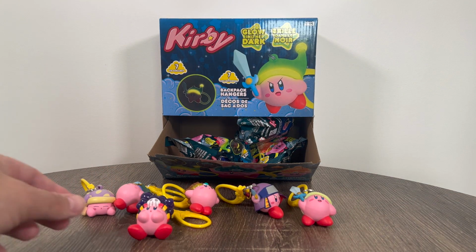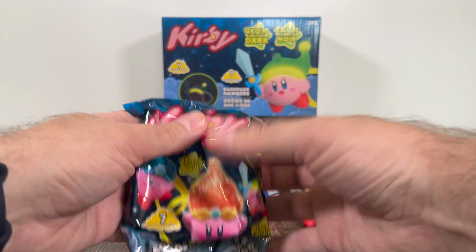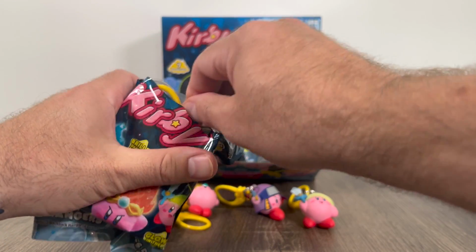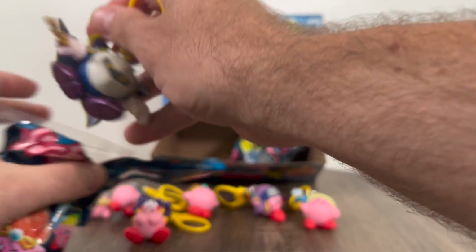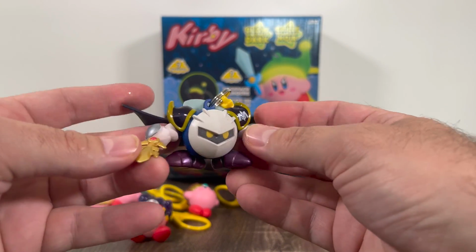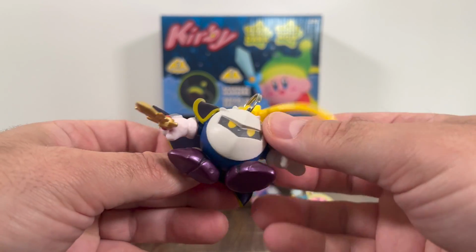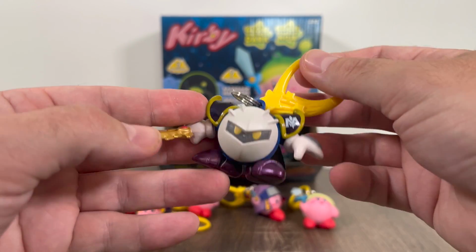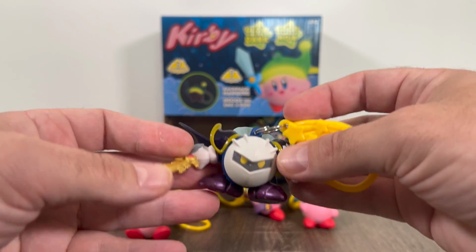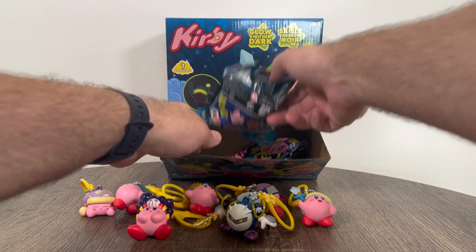Sit him up front. All right, we got six. We need one more. One more to get the whole set. Are we gonna find it here? We need one more. Is it the Meta Knight? It's the Meta Knight! It's the Meta Knight Kirby. Look at him. That is a cool cape. A sword. That is so cool. We got them all. We got all of the characters. We got all seven. We still got a few packages left.